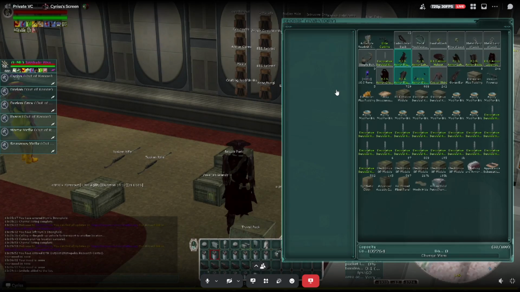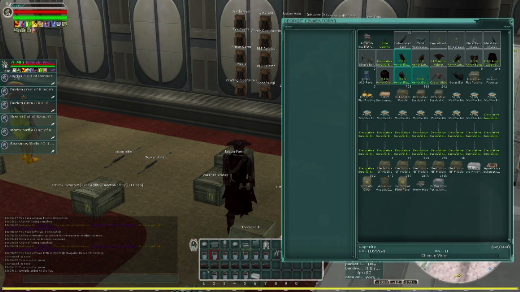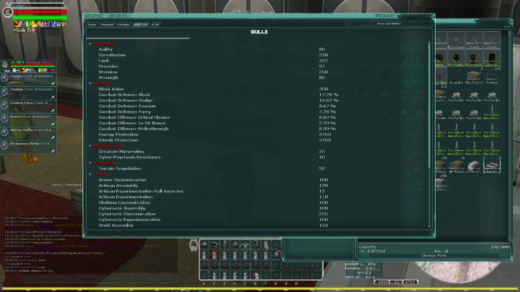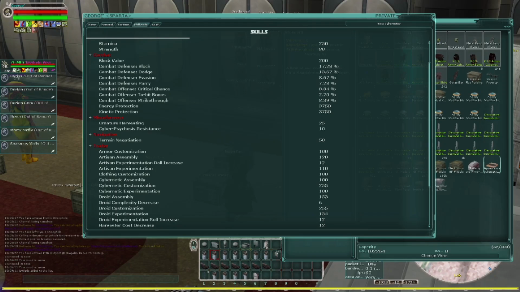Awesome. Alright, so we are going to craft this schematic. There's a few things with the schematic. This is a droid crafting a piece of armor, like a droid engineer. So you want to have droid assembly over 150. My droid assembly is 153, so that's important to guarantee a socket.